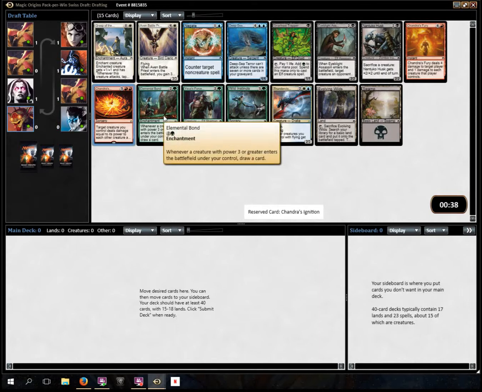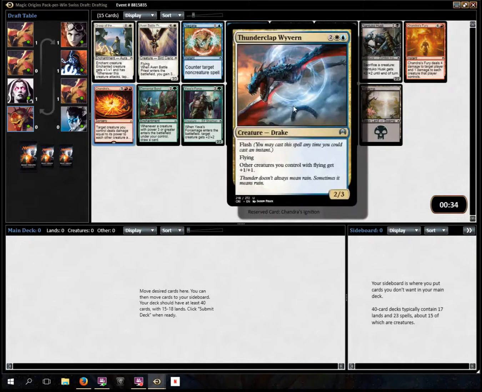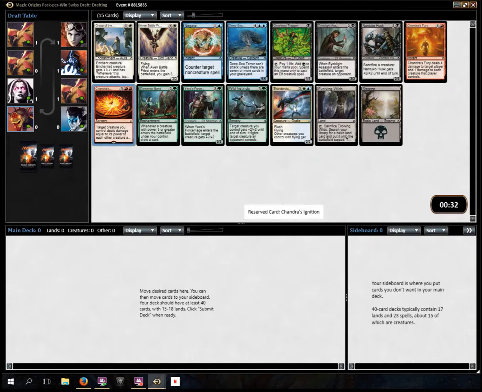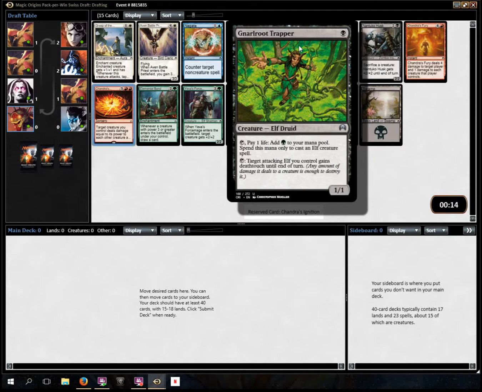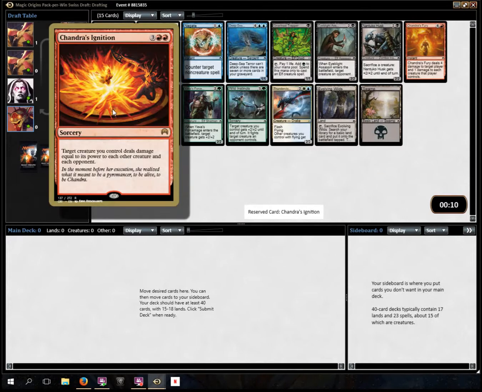Other cards of consideration are Wild Instincts, which is solid removal. Thunderclap Wyvern is also excellent. The other thing I like about this particular pick is that it cuts red, although this pack is not terribly interesting, other than really these two cards here, the Wild Instincts and the Thunderclap Wyvern. Nantuka Husk is fine. Idolight Assassin is fine. Gnarlroot Trapper is really only decent if you go on the Elves deck. So, Chandra's Ignition, it is.